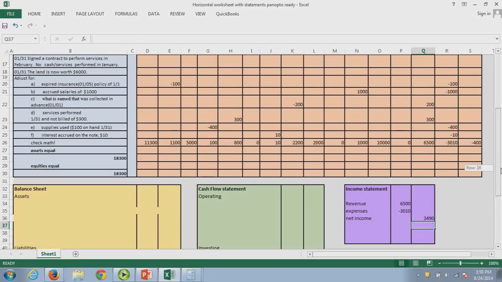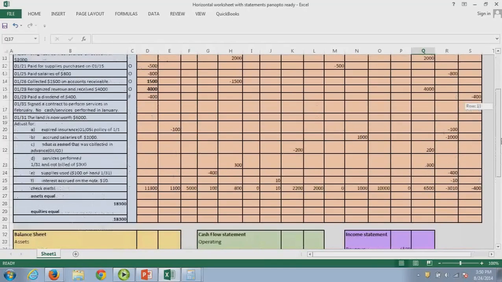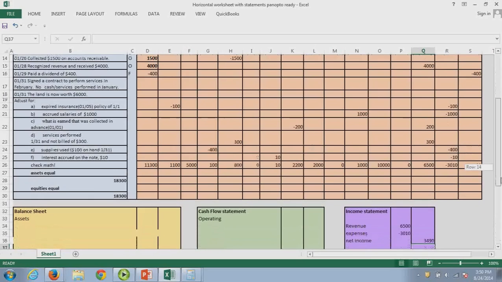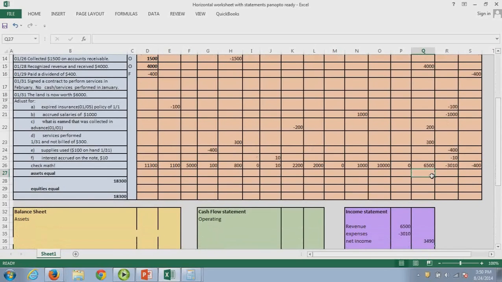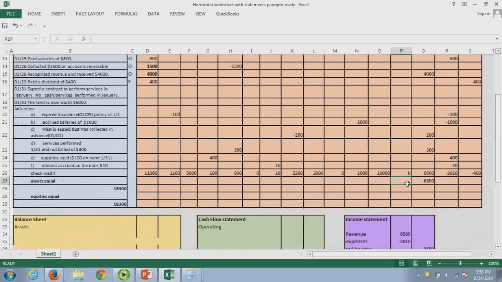So once you do the income statement, then you're really ready to kind of close this out and update your retained earnings balance. So what I can do here is, here's the revenue amount under here. So if I no longer need that figure, I can say the exact opposite. So I'm going to say equals negative and click on that. So there's minus 6,500. I'm going to bring it over to the retained earnings column. One that's got 0 is retained earnings. And I'm going to say equals and click on that again. So it's out of the revenue column over to retained earnings.